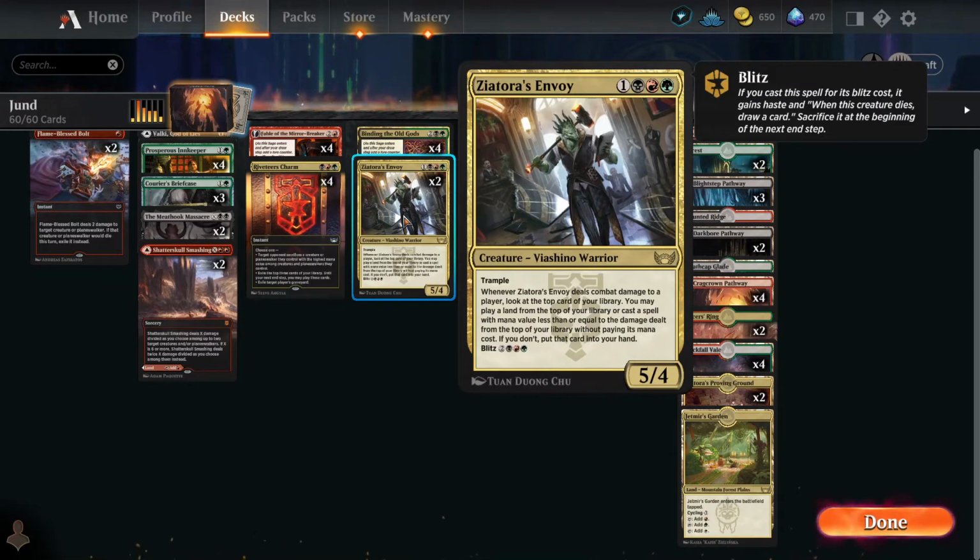When the Envoy deals combat damage to a player, which is going to be 5, look at the top card of your library. You may play a land from the top of your library or cast a spell with a mana value less than or equal to the damage dealt, which would be 5 or less, from the top of your library without paying its mana cost. If you don't, put that card into your hand.